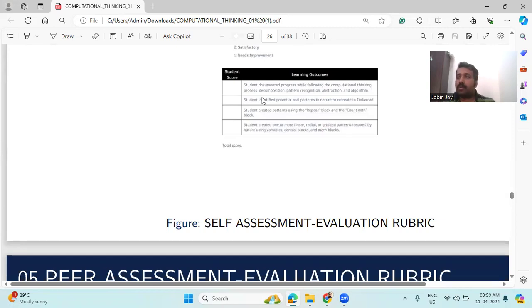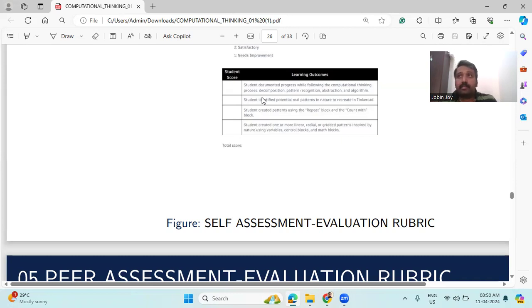Okay. Once self-evaluation is completed, say for example roll number 1 has completed his activity, then the next step is to do the self-evaluation. Once he finishes the self-evaluation, the next step is he is going to visit the design of roll number 2, and the roll number 1 student will evaluate roll number 2. This is what is called a peer evaluation. Okay, again they will discuss with each other.